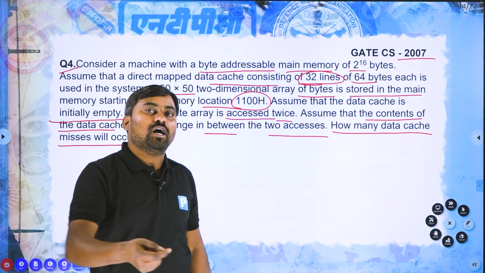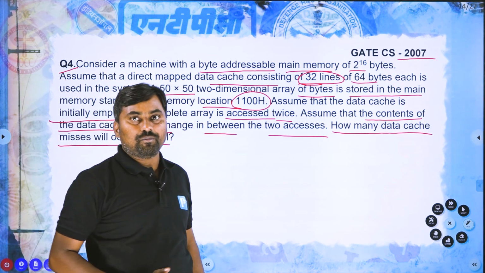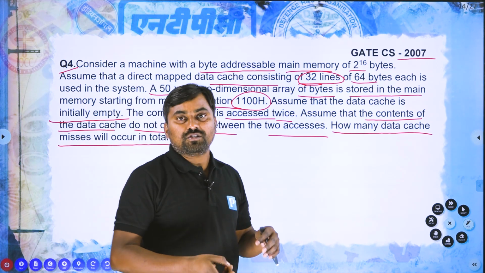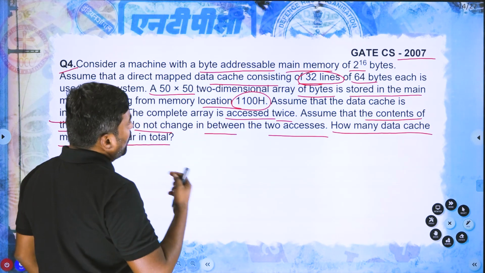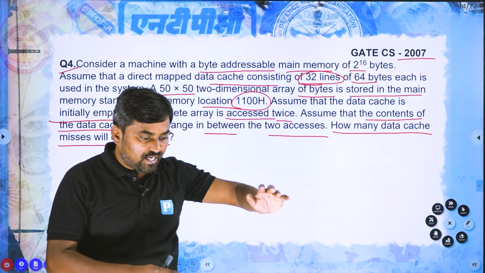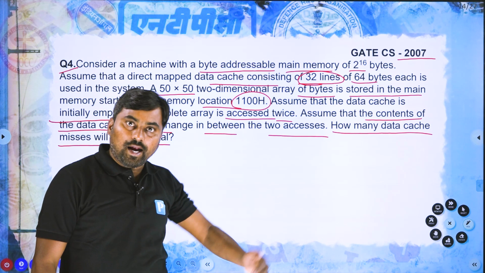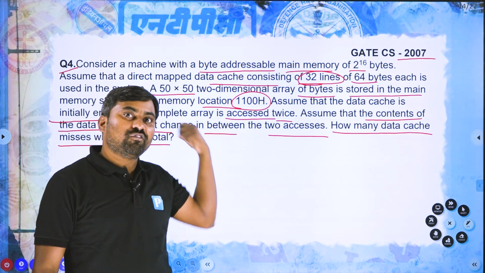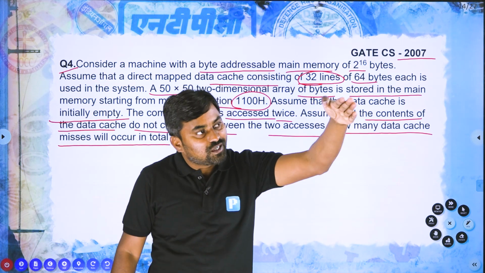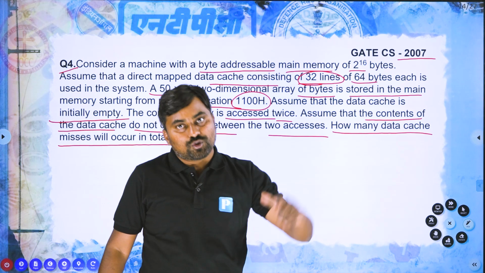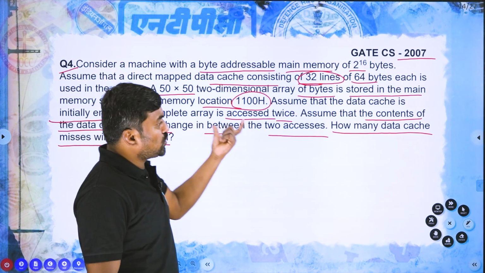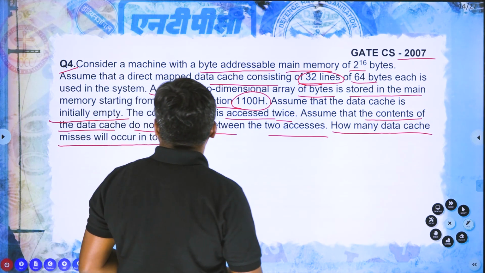In the previous question I asked, a program segment was there. Here I am asking for the total number of data cache misses, how many elements are going to be missed. To answer this question, you must know the memory size and the number of blocks. Cache and main memory need to be organized block wise. And there's also the program segment. In the previous question, they did not mention where the program started loading, but they specified here that it is stored from some address onwards. So we need to consider that carefully. And here, how many times is the same program accessed? Twice. Then how many misses will there be?